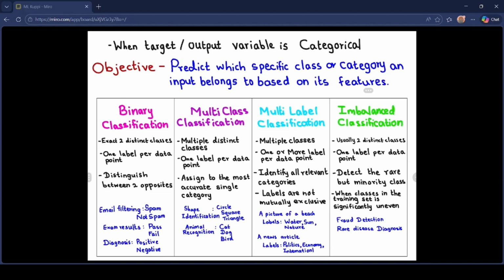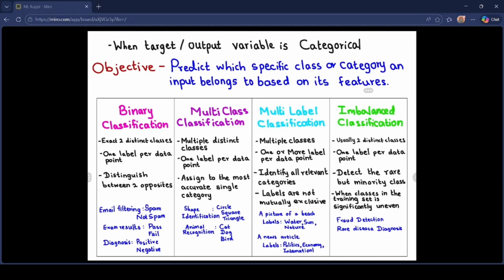And then we have imbalanced classification. In imbalanced classification, we are going to detect the minority class. In a binary classification, we go with the majority, the one that suits the particular data point. But here we are going to look at the minority class. We're going to put more weight on the minority class. For example, in fraud detection or rare disease diagnosis. If we take thousands of calls, only about 2 to 5 calls are fraud. So we are going to look at the minority where fraud occurs using imbalanced classification.